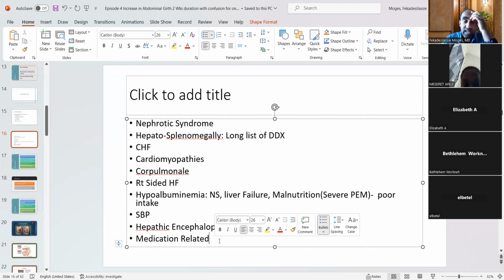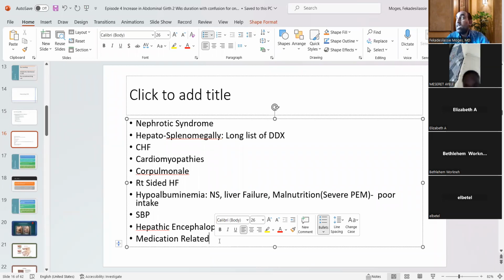What about medication related, not medical comorbidities? So he takes amlodipine. Can amlodipine intake explain both leg edema and ascites or abdominal girth increase? We don't know whether this is ascites or not, by the way, mind you. At this stage, we don't know whether the increase in abdominal girth is due to ascites or something else. It could be a mass lesion, malignancy. It could be ascites. It could be hepatomegaly, splenomegaly. We are just thinking in terms of differential diagnosis.